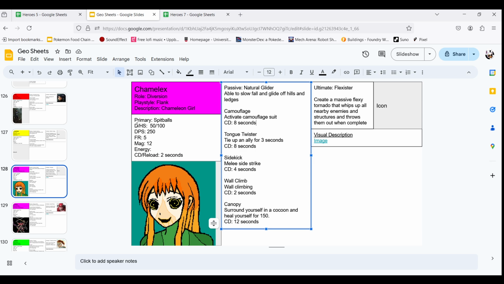Over here in primary, D stands for damage. Base damage is 50. Headshot damage, if it hits an opponent in the head, does times 2 damage for 100. DPS is how much damage it does per second. This is just damage times fire rate. Fire rate is how many spitballs you shoot out per second. Chamelex shoots out 5 spitballs per second, 1 for each finger, doing 250 damage per second, and has 12 spitballs.